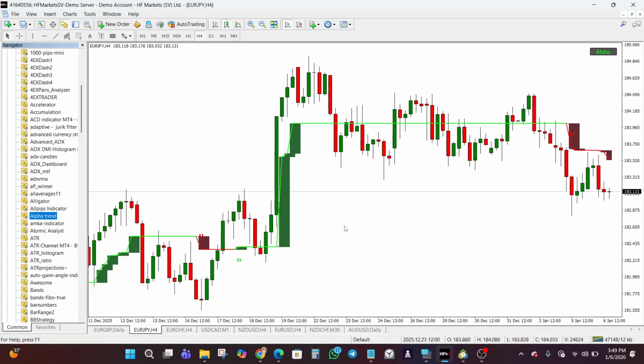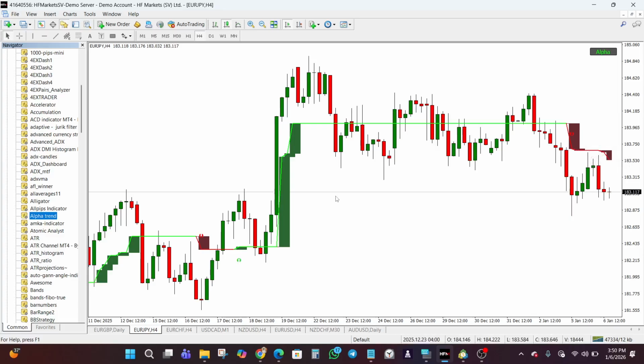Now, in addition to that, you can see that the indicator line also changes color. When the indicator line is green, it shows bullish momentum, confirmed by this green area, showing that the bullish momentum is still prevailing. And when the indicator line turns red, it shows that there is a shift in momentum to bearish, supported by the red area as well, showing you that there is bearish momentum prevailing.